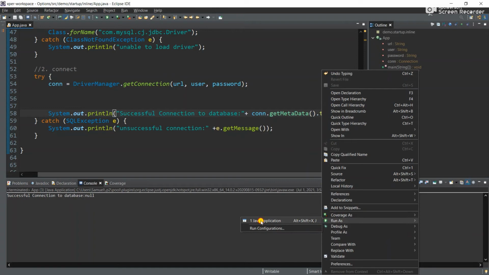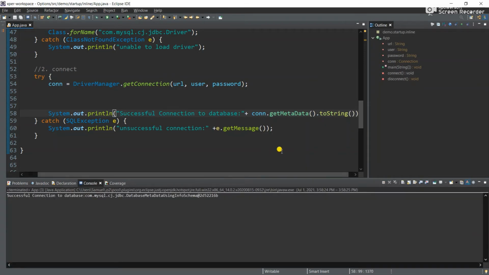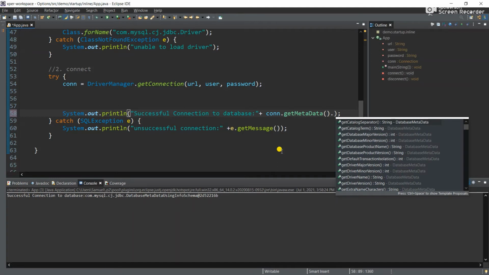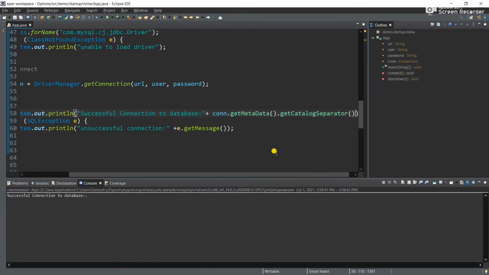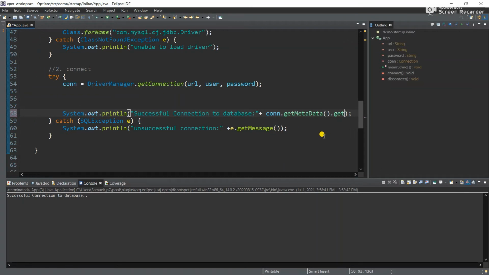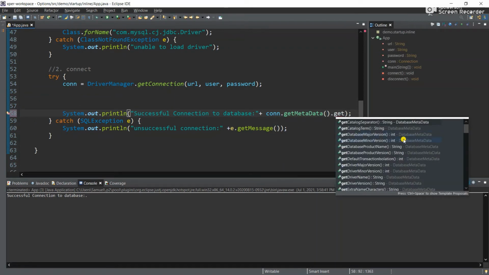It's bringing out a lot of gibberish values. So I'm not trying to get catalog separator. It seems now we're doing code and fix. But we've been able to connect to the database as long as we have that successful connection to the database prompt, meaning that we've been able to connect to our database. Just that the extra flavor we needed to prove that we can connect is not what we're actually getting. So let's do get URL.